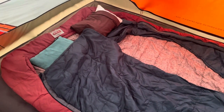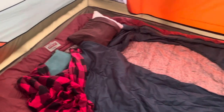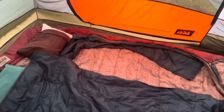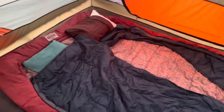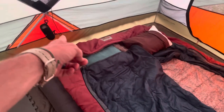What I don't like is it's a little bit too big for us. I'm six foot, 170 pounds; my wife is about five-six, 125 pounds. The whole thing feels a little too big and bulky, and that creates two problems. For one, it's a bunch of extra air that you have to heat with your body, which keeps you from getting as warm. Also, if you tuck your head underneath the loose hood, it feels like there's all this waste at the bottom you're not using — and if you go all the way down, you can't really use the hood.